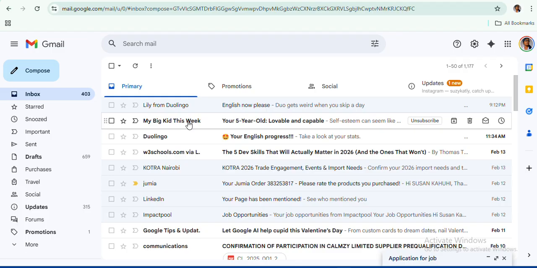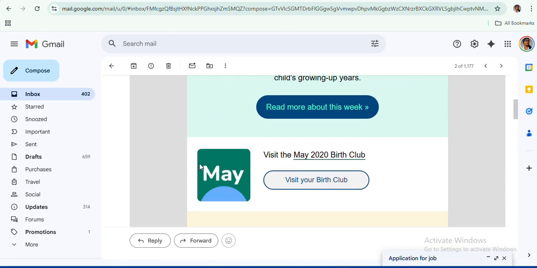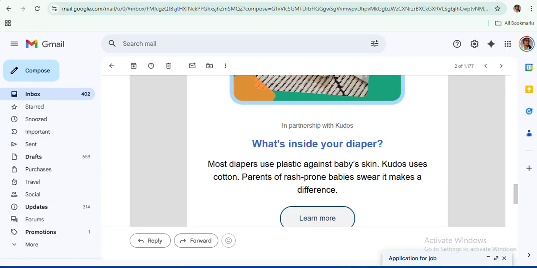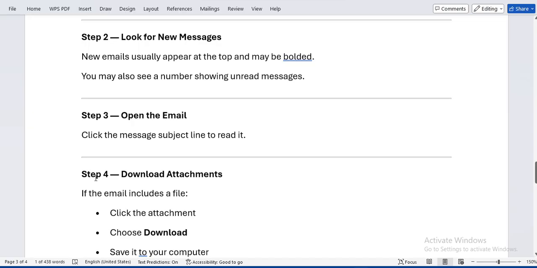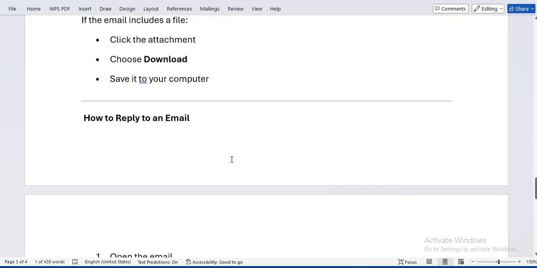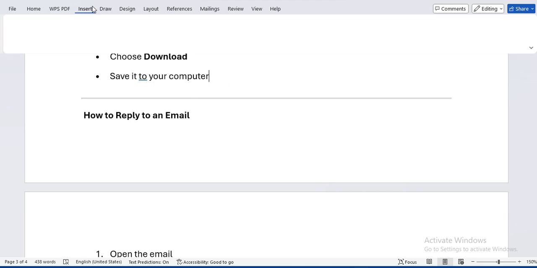This is another example of a new email. It hasn't been opened. I'll just click in there and I can see the content in that email. To access whatever was sent, even with an attachment, you just need to download the attachment to access it.